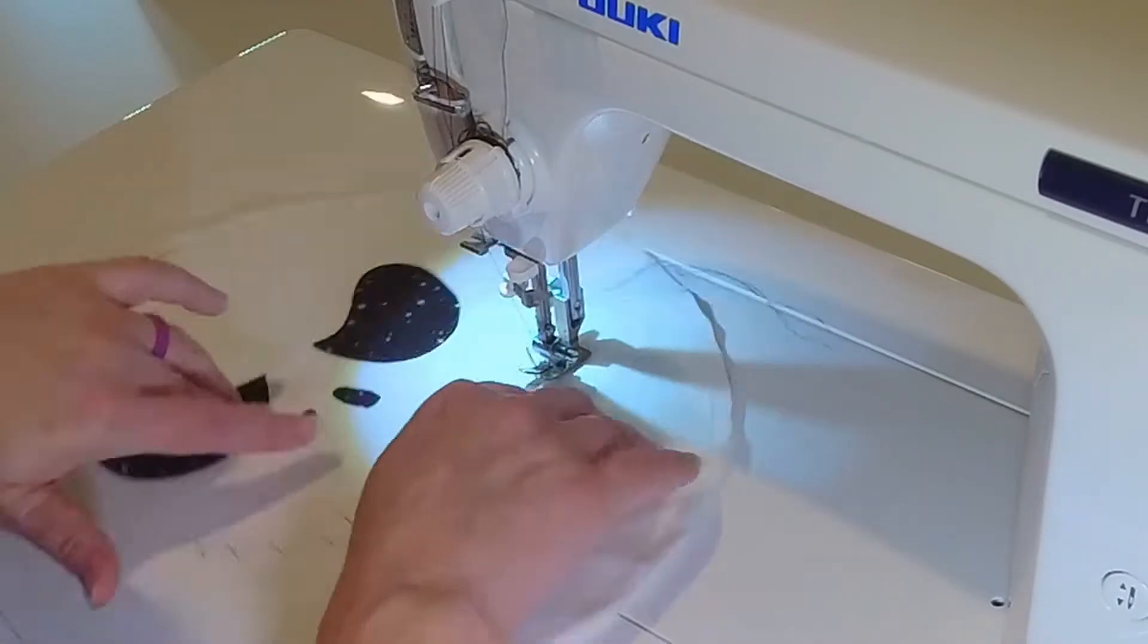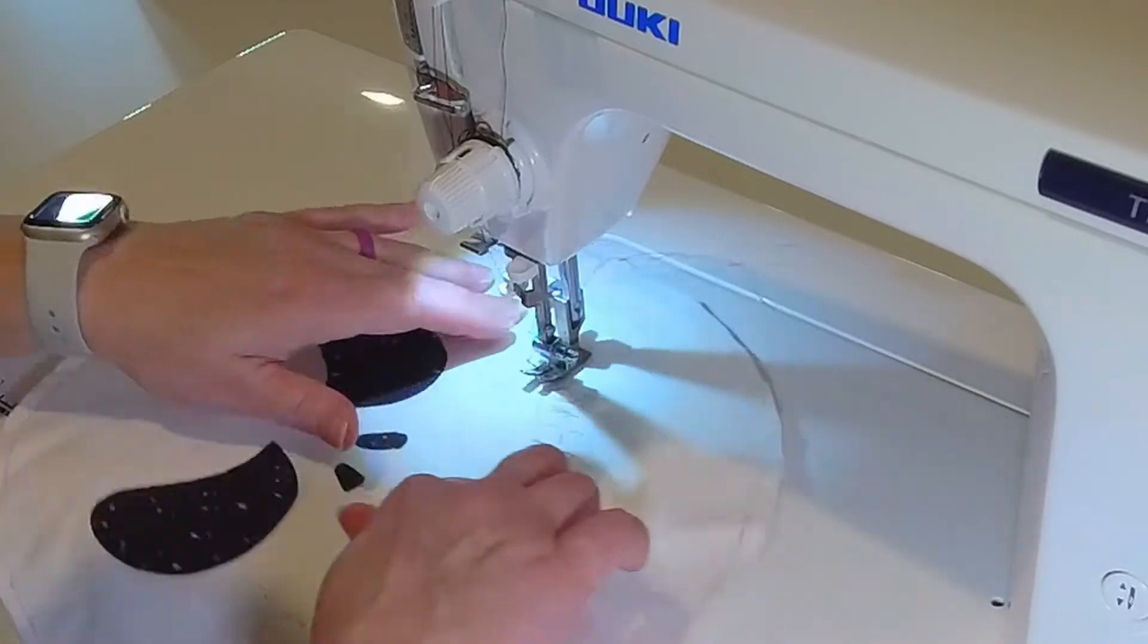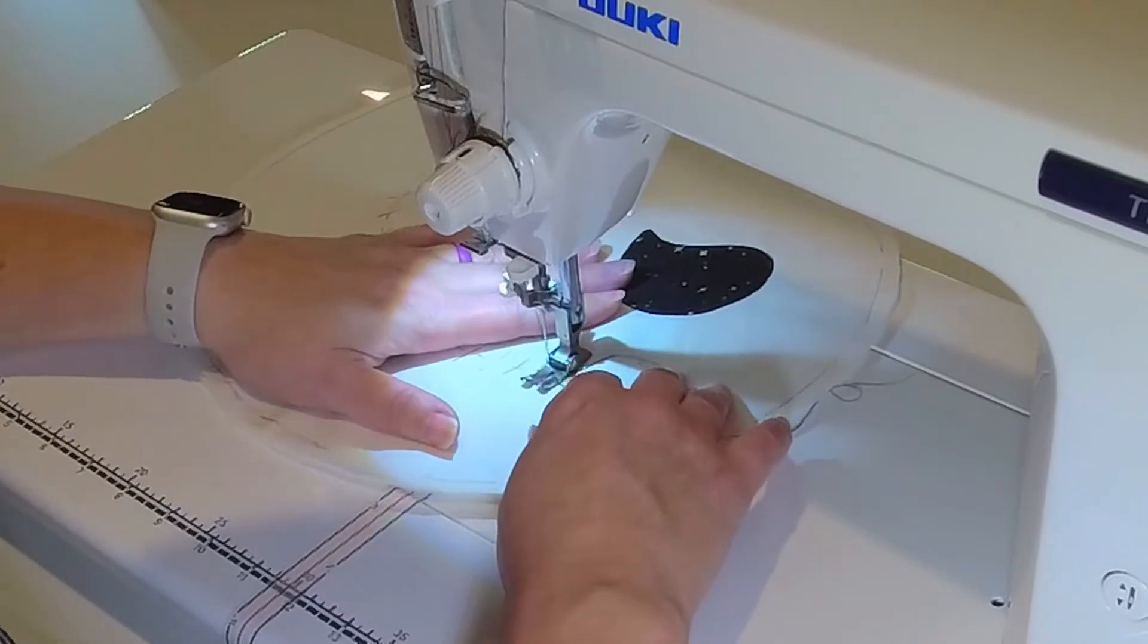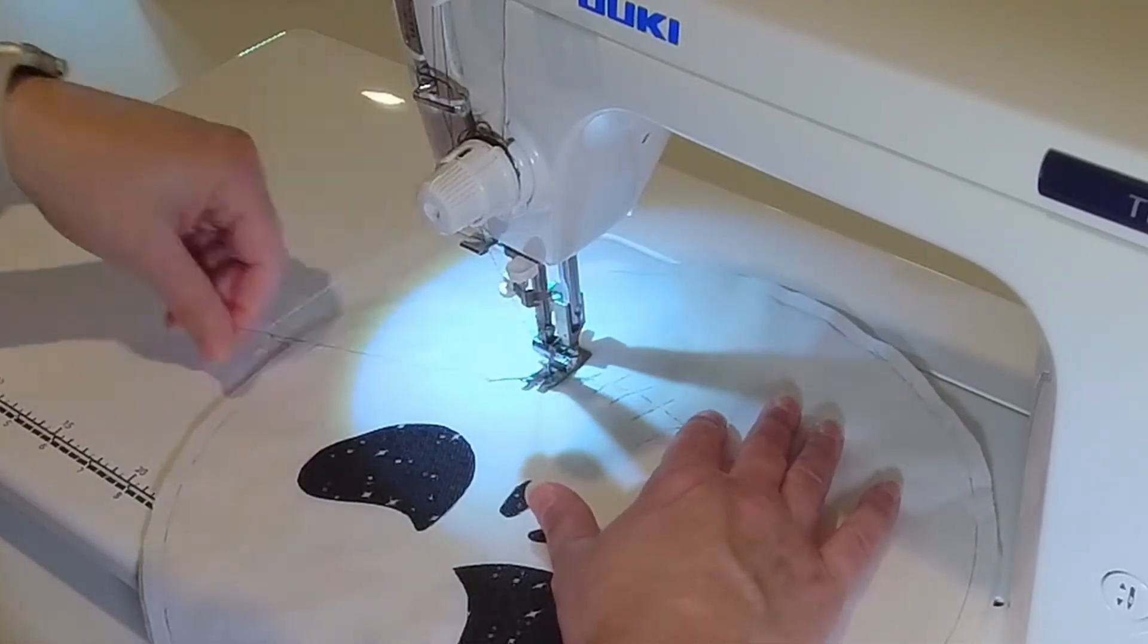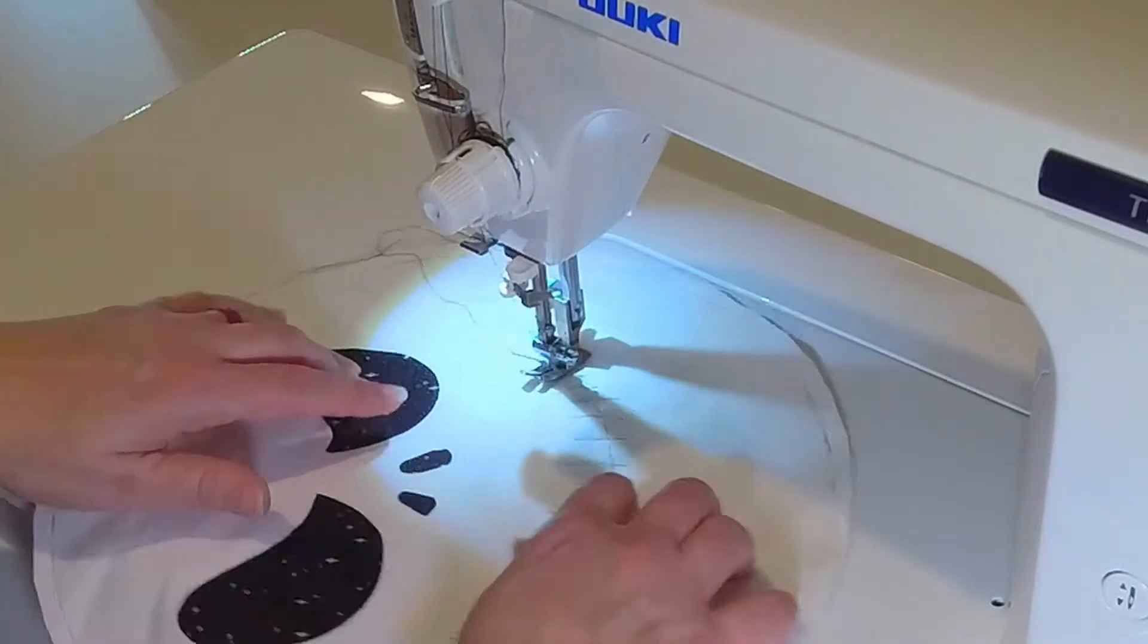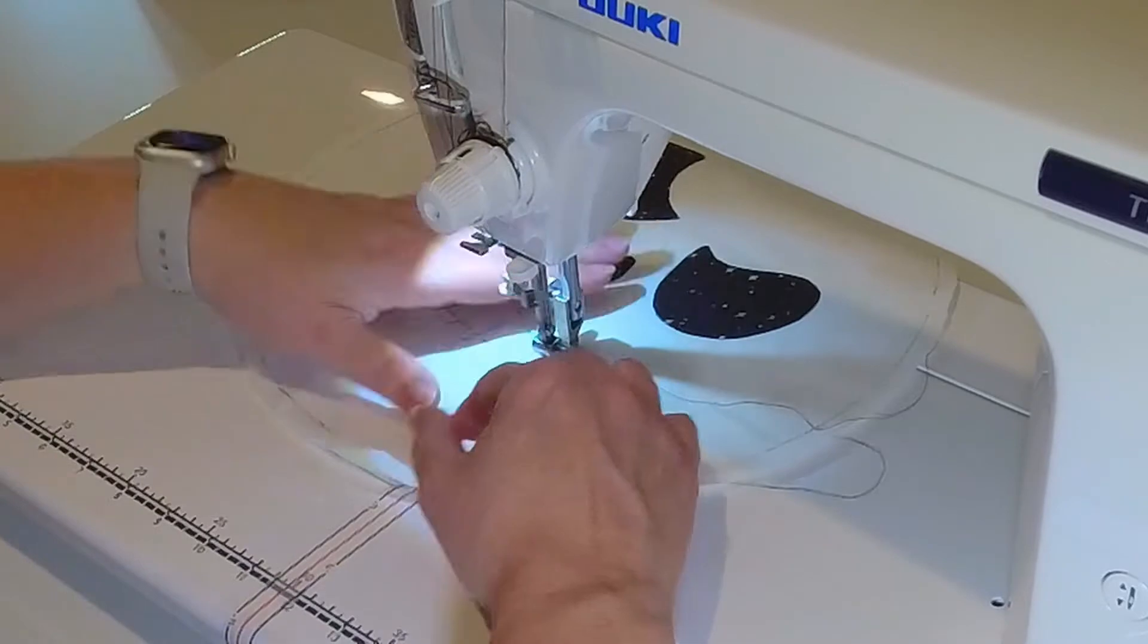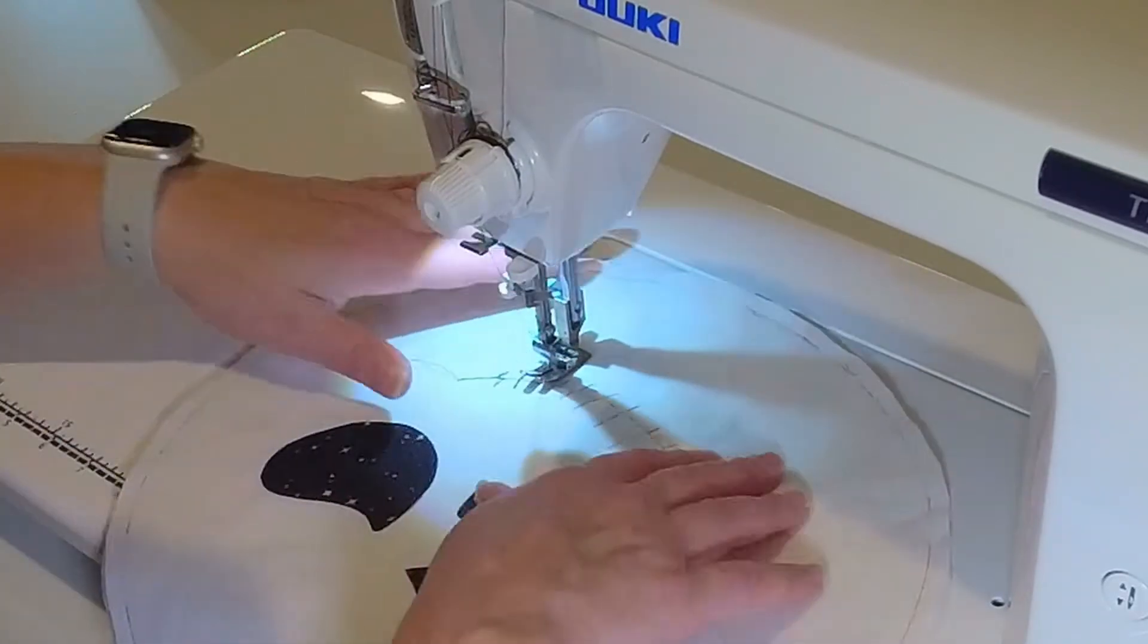And I just want to let you know, I actually went over all of these lines, probably four times to get it as heavy with stitches as I wanted it to be to get the look I was going for. So if you like hand stitching or anything like that, you might like doing an embroidery stitch here instead of using the sewing machine. That might be a good option because then you can use some thicker threads, but this is the method that I ended up going with.